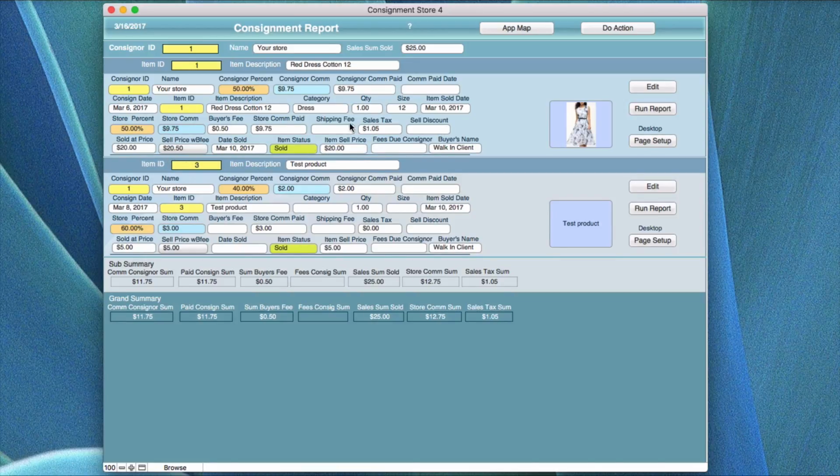Now, the consignment report is a consolidated report over the 3.5 Consignment Pro application. What I mean by that is we've taken a look at everything that was required in version 4 and added additional information. Plus we redesigned some of the programming in the application to allow more of the features to be functional in this area.